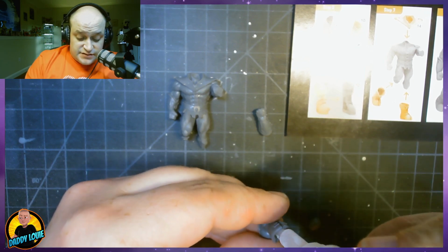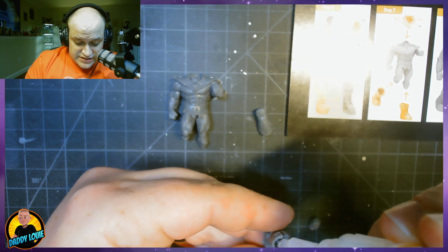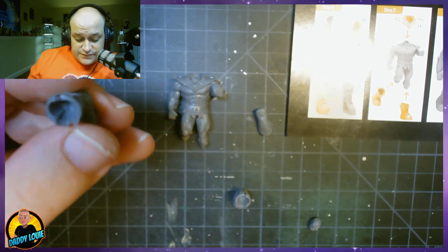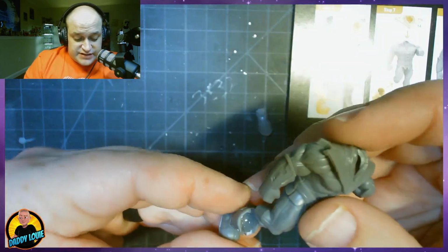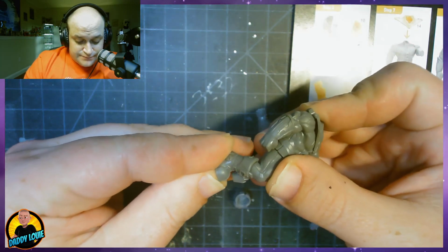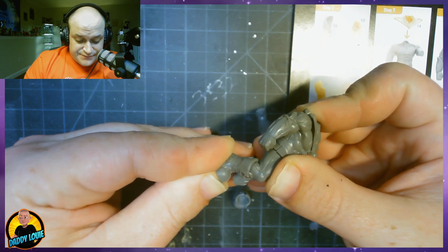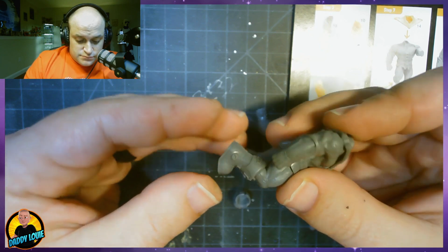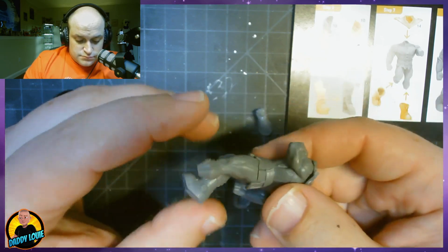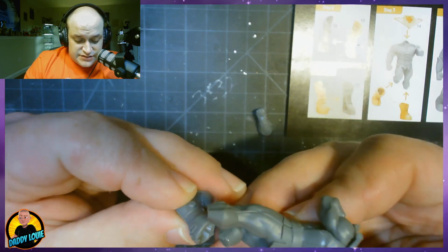And admittedly, the conversions that I've done on other models, I didn't really come up with those on my own. I kind of stole them. So I guess I haven't done my own conversion or color. And then there's certain conversions that I wanted to do and I never did.